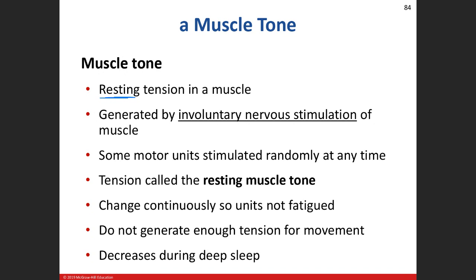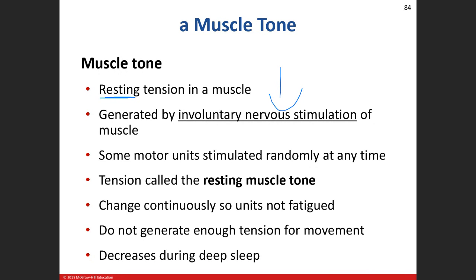You're not using it, especially at night, right? Normally when you enter into REM sleep, that is usually the best time to assess your muscle tone, because usually the neurological input to your muscles is at a minimum. So even when we're sitting here, the muscle tone in my legs is still pretty decent, only because we're getting this involuntary nervous stimulation going to that muscle. So basically, your motor units are just randomly being stimulated.